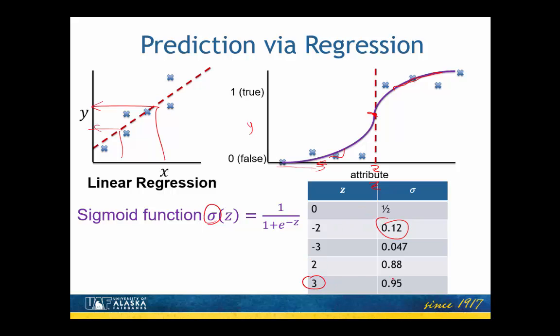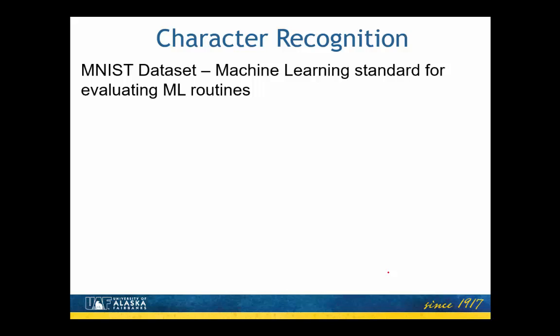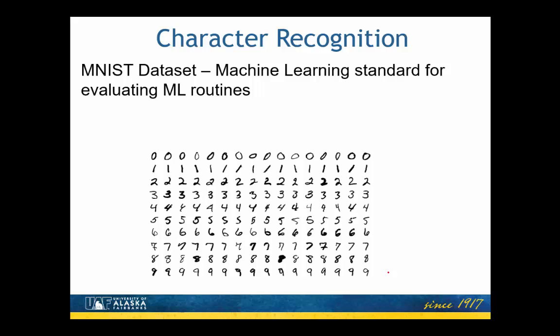What you're going to do in the lab this week is work with character recognition, and this is a classic testing data set for all machine learning. It's called the MNIST data set. As I said, it's a standard for machine learning. It's many, many examples of people who have handwritten the digits 1 through 9. What you're going to be doing is classification. You're going to determine if a particular digit that you see is, for example, a 3. So you're going to write code that can look at one of these images and say, yes, that's a 3. It might look at another one and say that's not a 3. Yes, that one's a 3, or that one's not a 3. That's the idea.